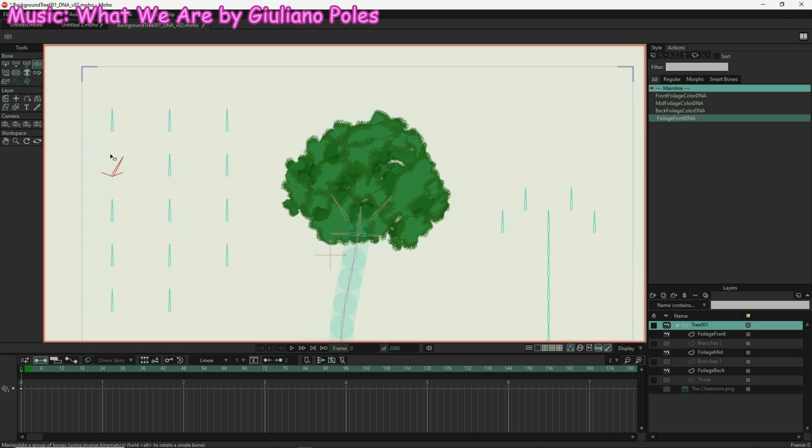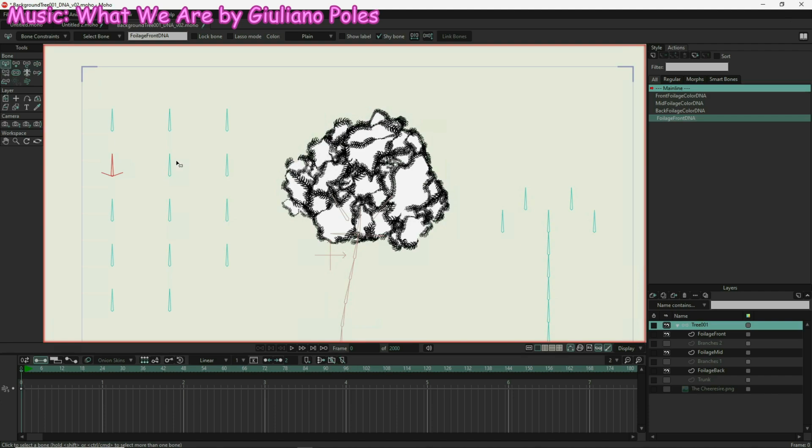So yeah, now we can see creates a whole different tree. But this is our default right there, our ho-ho tree. So we go on to the next one. Grab this bone here. This is going to be the mid foliage.